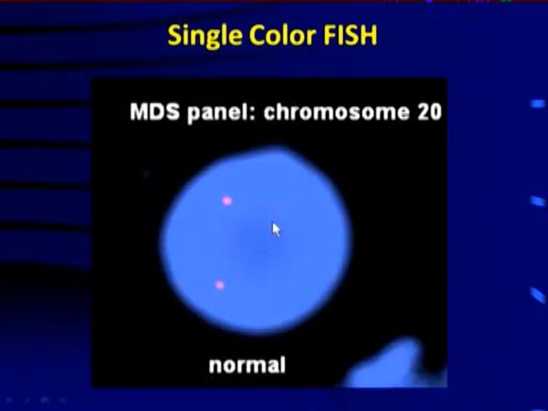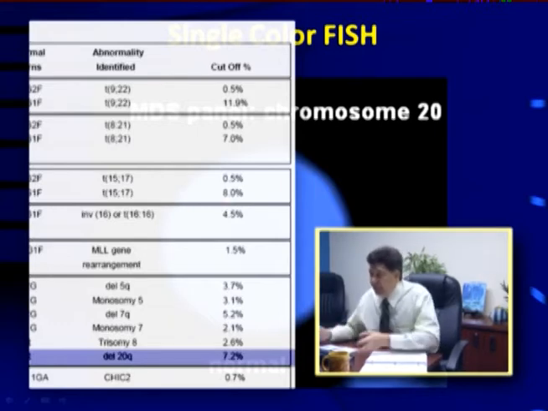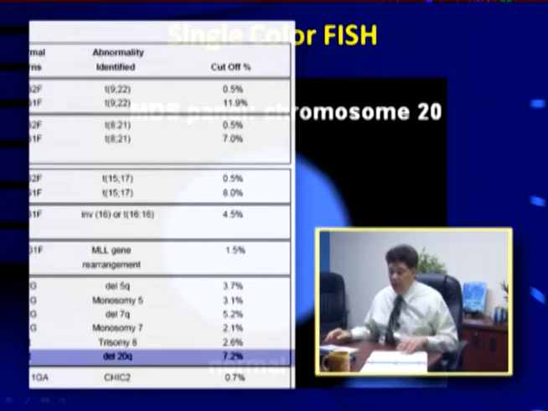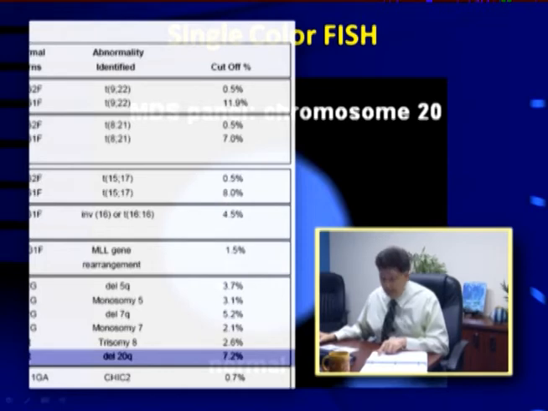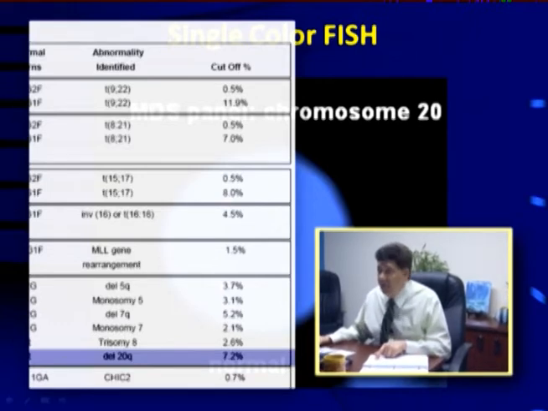It identifies a deletion 20, and the cutoff column, which is perhaps the most important column, is the number where you need to see that many abnormal cells at or above the mean. A typical FISH analysis is 200 cells for heme FISH, which means that a minimum of 15 of these cells would need to be abnormal for you to consider this case abnormal. 15 out of 200 is 7.5%, and 7.5% is greater than the cutoff of 7.2%. So that's how we use this chart.